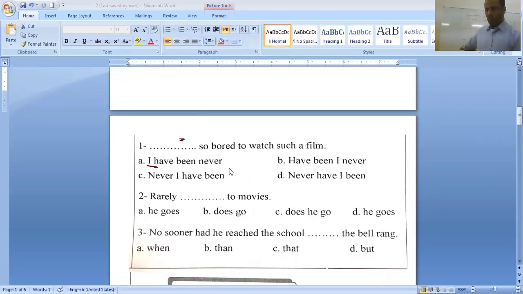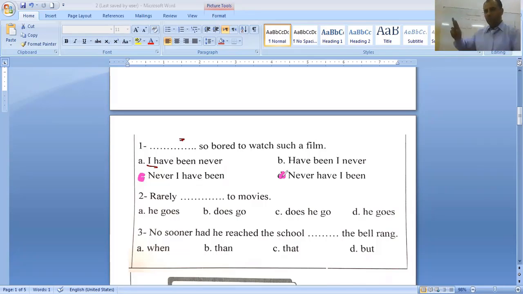Now here, as we have written here, the right word order in the inverted sentence starts with the adverb. Okay, now we have 4 choices. Just two of them have adverbs, number C and number D. Number C and D, they start with never, which is an adverb. So the answer must be one of these two answers. Maybe C, maybe D. One of them is the answer.